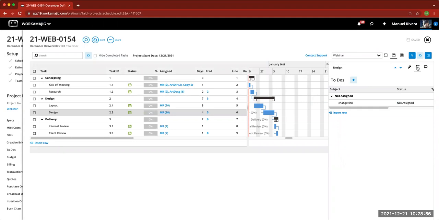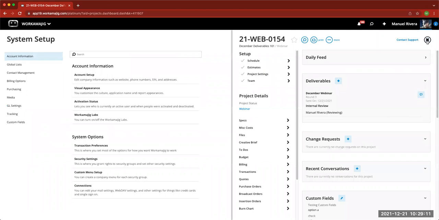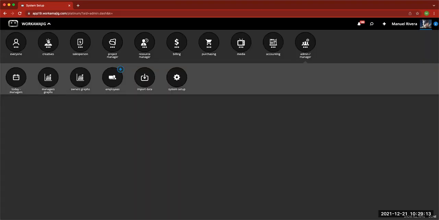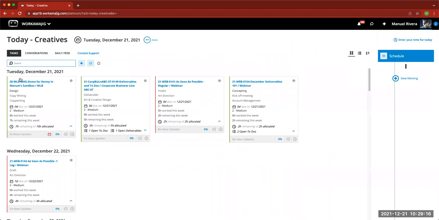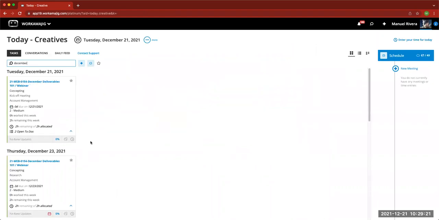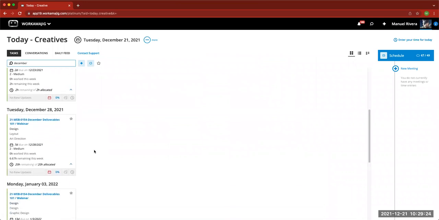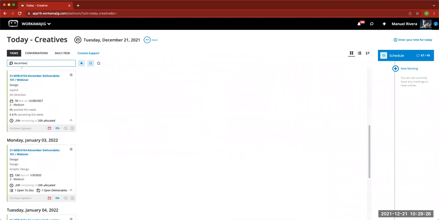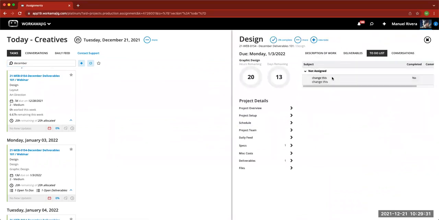To-dos are listed with the 3 check dots rows here to make changes and do that. And what is a to-do basically? A to-do is just adding additional instructions for that task and for that user or whoever is linked to that task, they want to grab it, so that in their view on their creatives today page, when I've got a filter for just my project and it's, I think, what was it, design? I think it was this one. You'll see that there's one open deliverable, one open to-do, and then they'll see to-dos here.